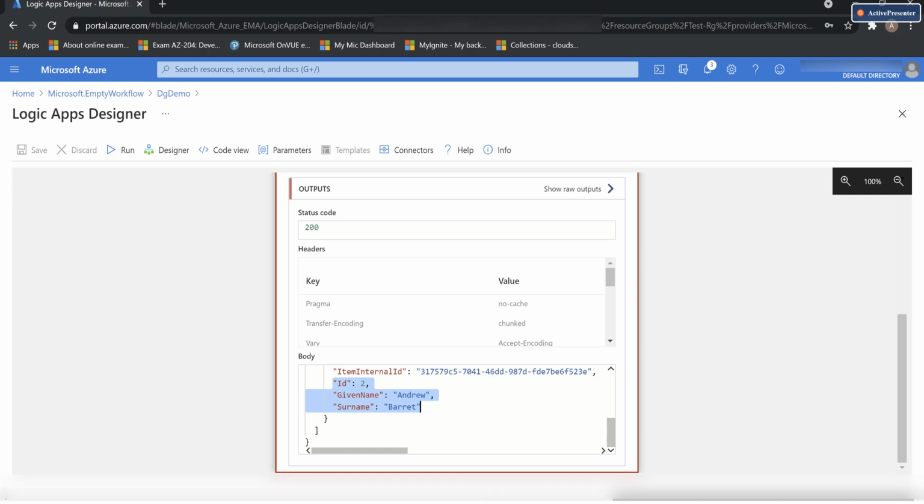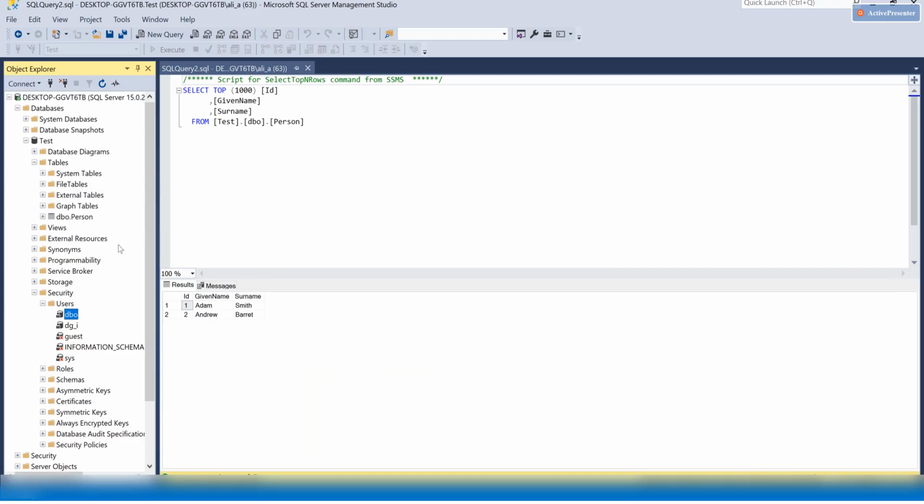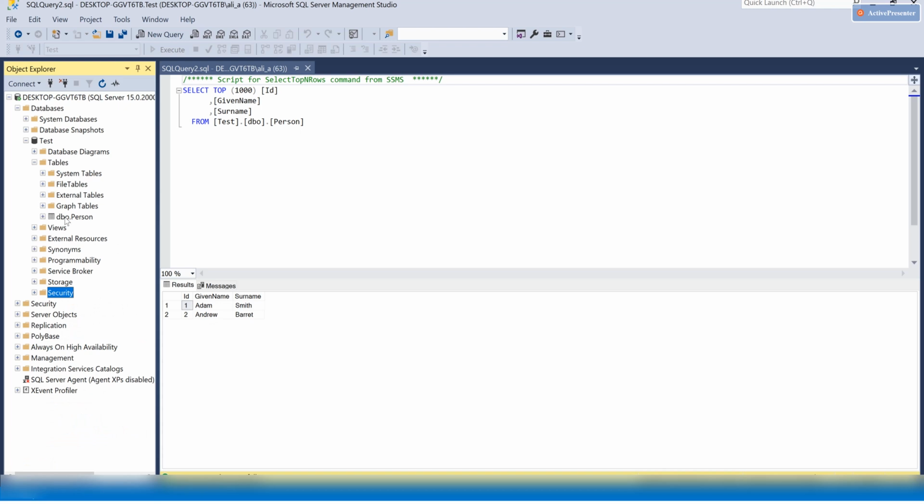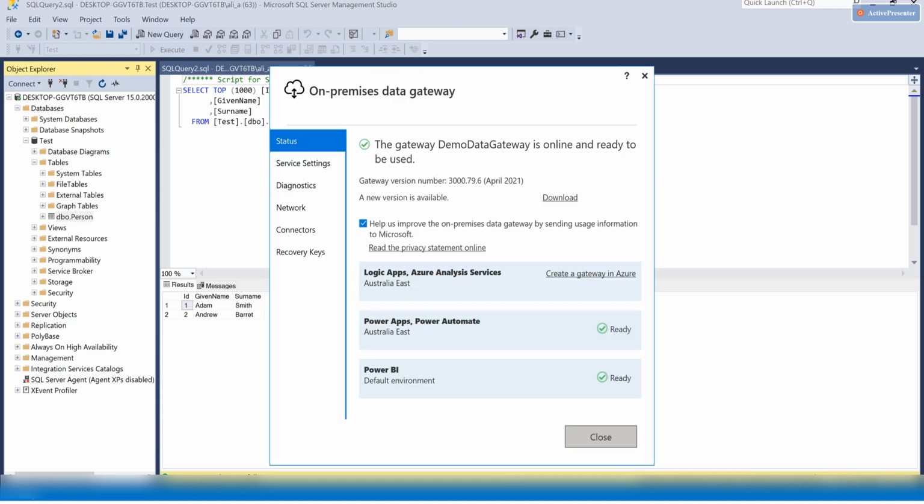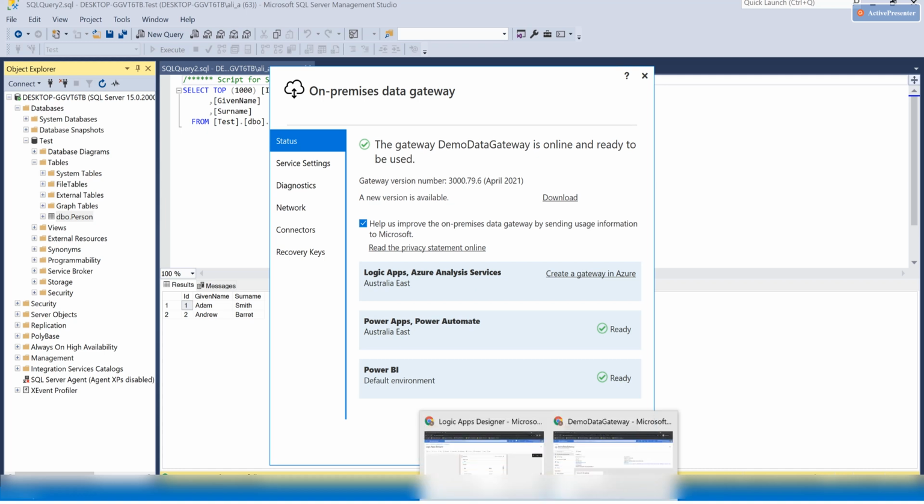And these data coming from this person table, this one, as we saw earlier. And using on-prem data gateway agent and on-prem data gateway resource on Azure, we are able to access on-prem databases and a couple of other different on-prem resources like BizTalk server or etc. You can have a complete list of them in Microsoft documentation.